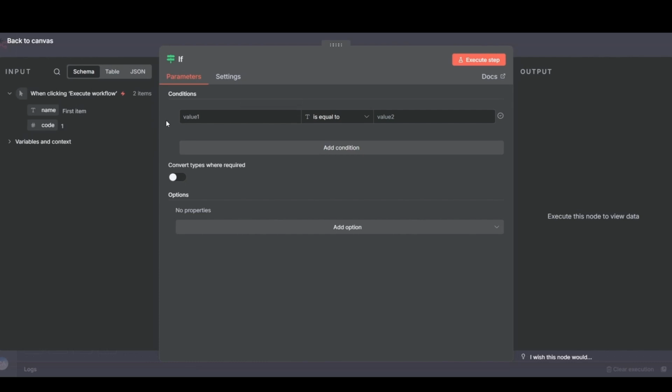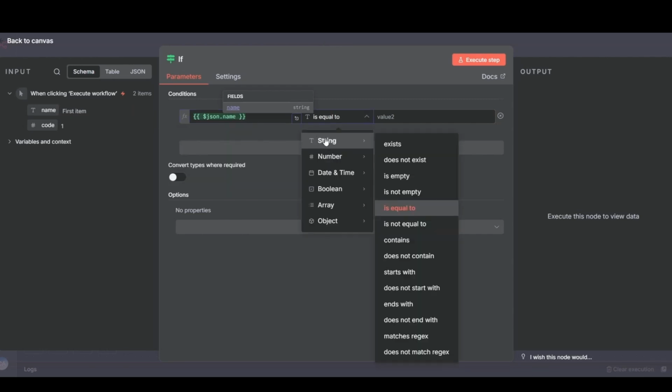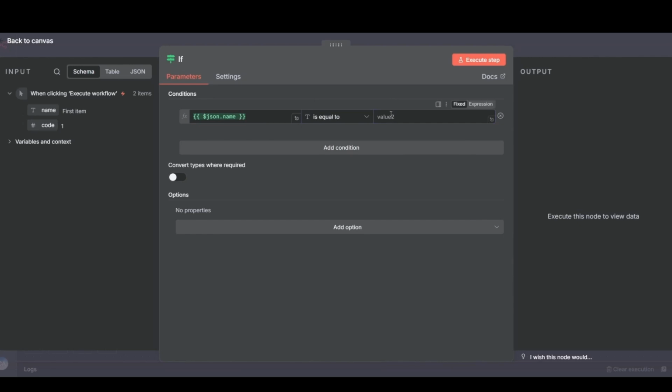Now I am going to show you how to evaluate a condition. For example, if you want to compare the name variable of each item with another string, you just need to drag this name variable from here to the value 1 and click on this drop down. As we are evaluating a condition for a string, we need to go into the string section and select the option which says is equal to, and write a value to which you want to compare the name variable.